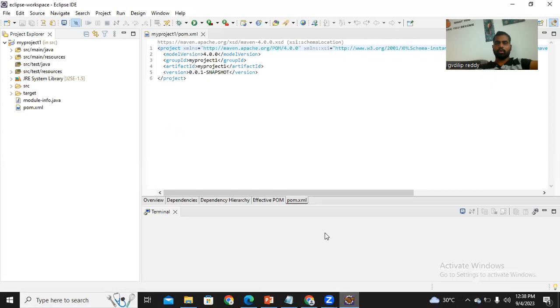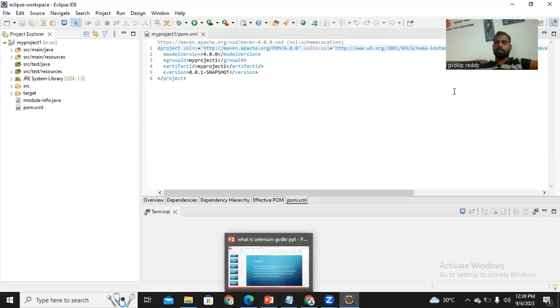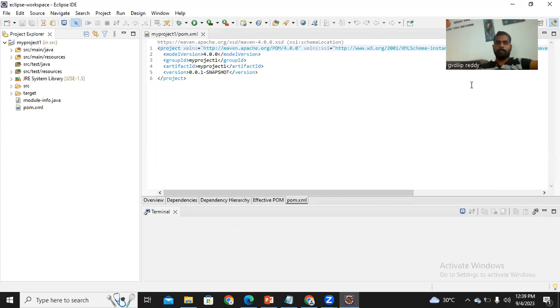Actually, I tried to show you practically, but I lost my data inside my IDE Eclipse. This is my newly installed Eclipse. That's why I'm not able to show you by triggering from the IDE. But this is how the process is going to work. Okay, I hope I have explained it very well.